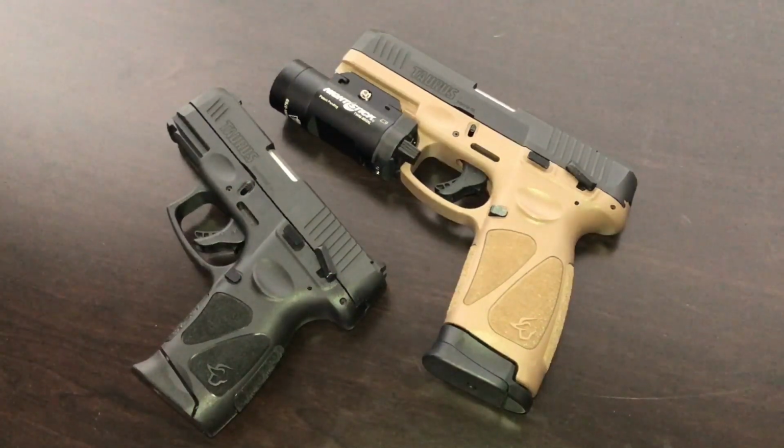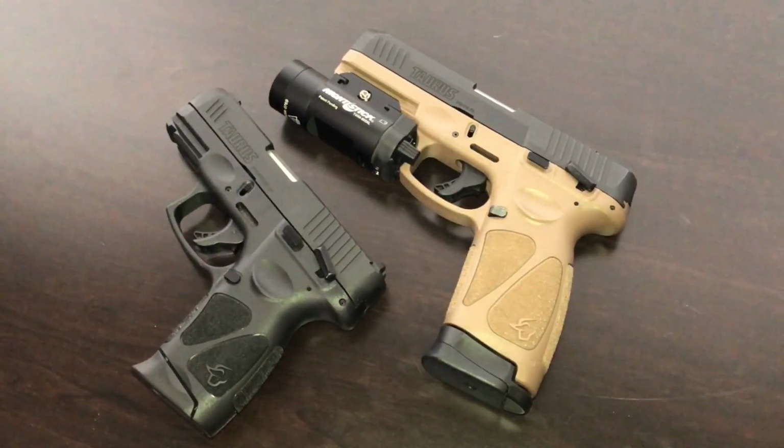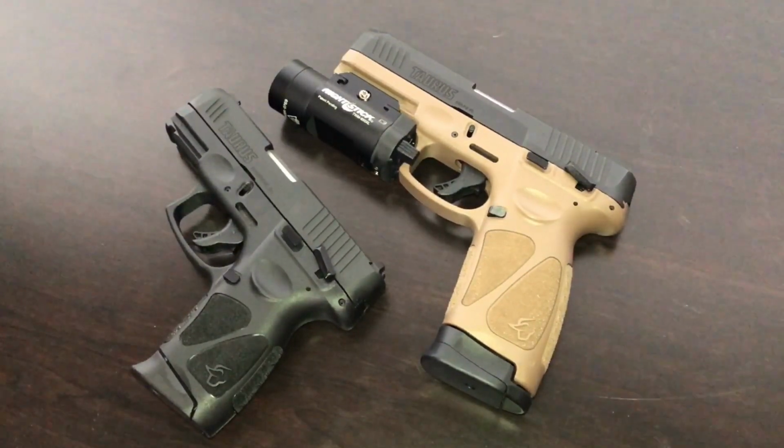Let's talk about the Taurus G3C. Went out and did some function testing with it, checked it out, and here are my little thoughts on it. I have the G3 right here. I've had that for a while. Love the heck out of that gun. Awesome shooting gun. This is new in my inventory.